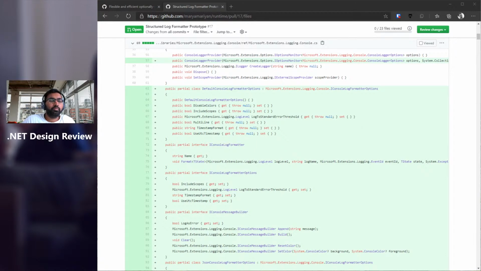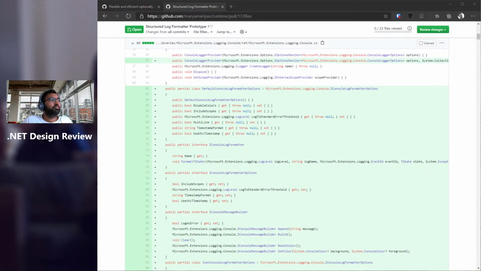No. So the difference is, do we want to have the color APIs? That's the main thing, right? Yeah, because if you remove the color APIs from iConsole message builder, what's there is basically just append, right? Text writer. Yeah. So color is what makes this special. Log is error is another thing. Yeah, that one's interesting. Standard error versus standard out. I mean, is that really a formatter's decision? I think I talked about this. Yeah.